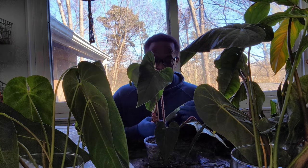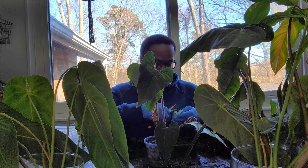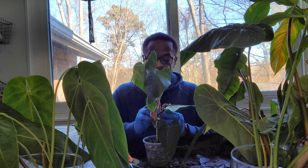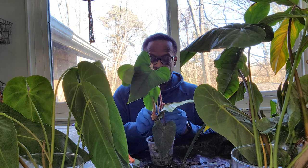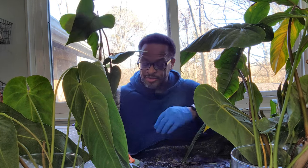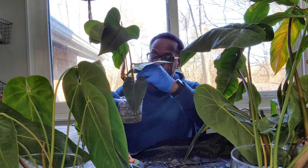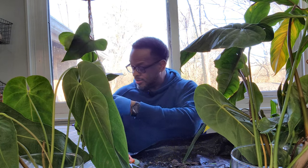Also, what I'm trying to do right now is get these leaves supported so they don't flop over or get damaged or what have you. So, the miracle of Velcro. All right, so this is the squamicola blushing, and I'm gonna go ahead and put this in here. That's one down. All right, so put this down here for right now.